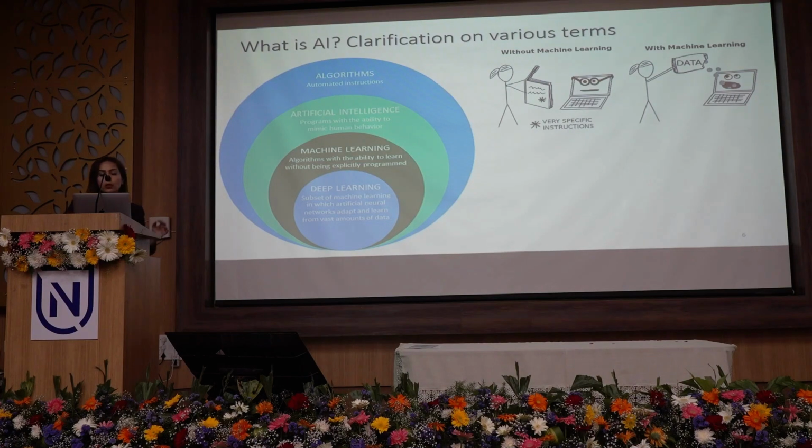Machine learning is a subset of artificial intelligence that doesn't need explicit programming for finding the patterns in data. And when we say deep learning, it means a subset of machine learning algorithms based on neural networks, and basically we feed it lots of data, and it can come up with features of the data itself without any feature engineering or feature extraction. And that's the beauty of deep learning over machine learning as well.